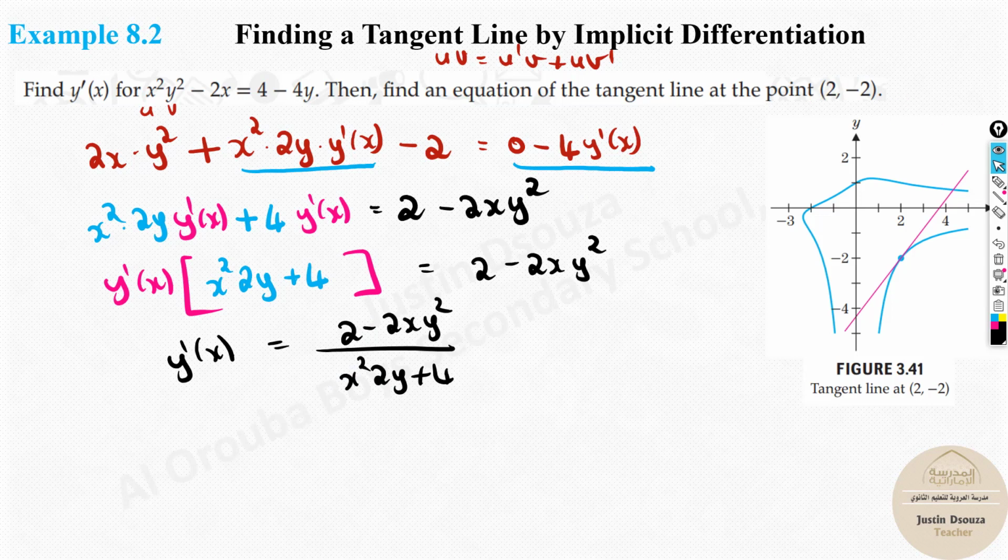Now then we have x and y values, right? Let's just put them in this equation. See over here, it is x, y. Let's put them in the equation. Let me just change the color. So y dash of x would be equal to 2 minus 2. Now what happens with the x value? X value is multiplied by 2, and for the y value we use minus 2 whole square.